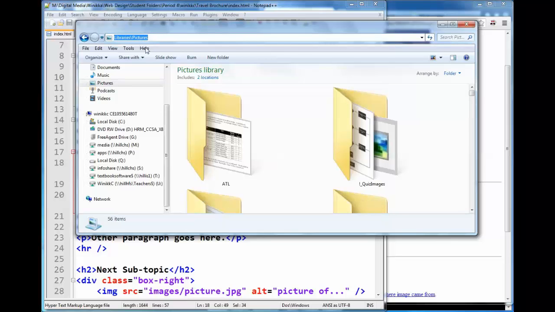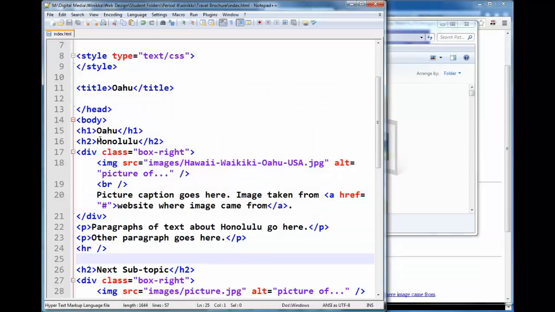I guess it's library/pictures. But guess what? You would have to look at your page on your computer when you're logged in for that to even work at all. Otherwise, it wouldn't work. Okay? Any questions about that?